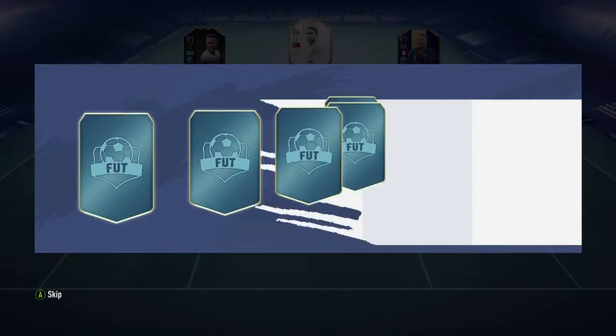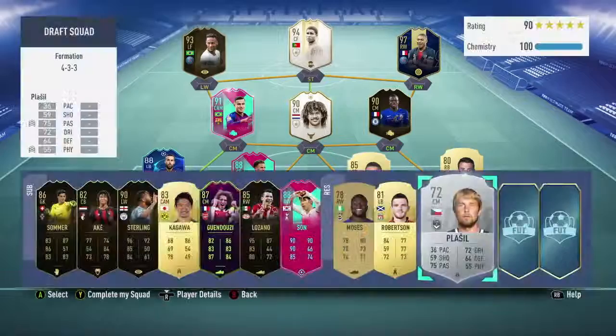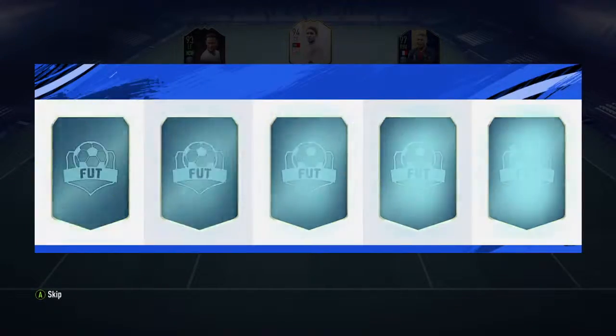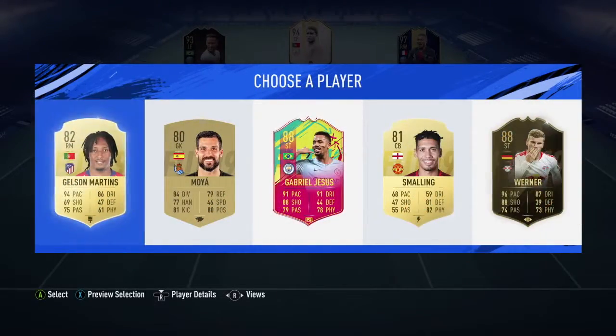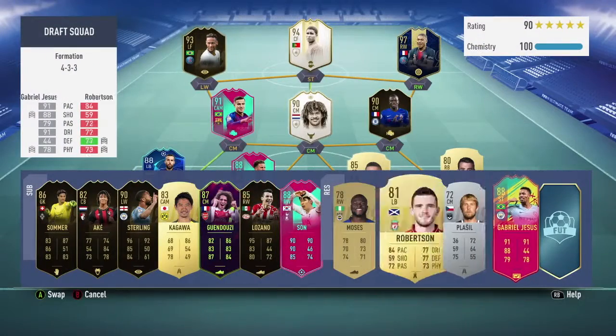Just the only two players we need to solve are the centre back and the right back. There we get nothing. Come on, give us a right back. Wow, Jesus. He's not getting in the team ahead of Eusebio, but it's just another brilliant card to have.